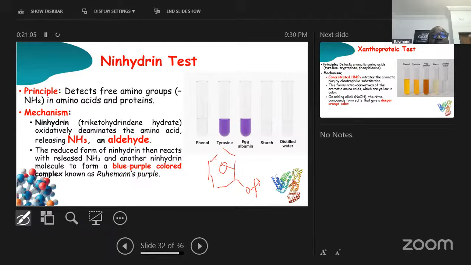So it might be asked, which of the following will react positively to the Ninhydrin test? If you have any option that is just an amino acid, it is correct. They might give you two amino acids, like thyroxine and phenylalanine. They are both correct. There are some questions that will guarantee you must pick multiple choices. There's an objective question that has more than one answer, so you have to pick both of them. If you pick one, you failed it. You have to pick the two.